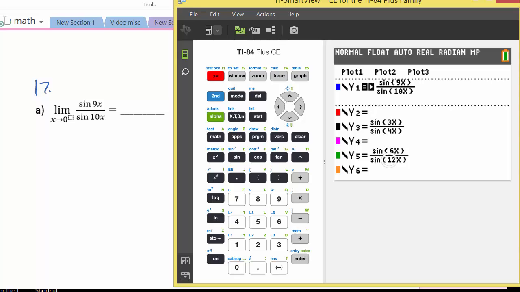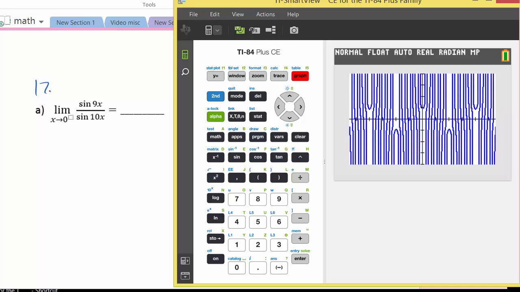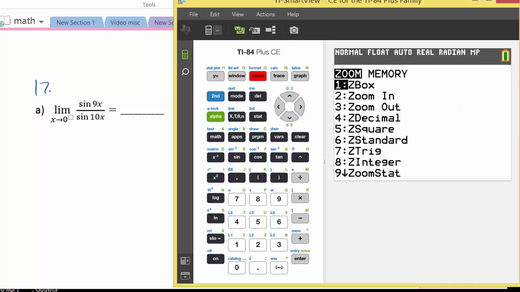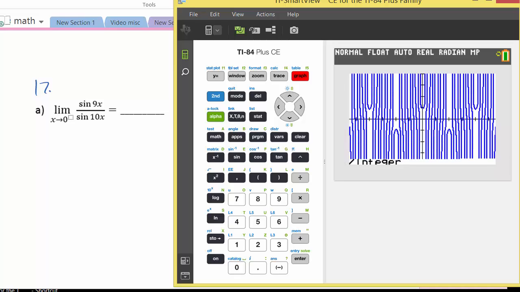Soon you're going to be telling me these other two. You're going to recognize them really easily. Let's look at the graph of that. It actually takes your calculator a while to graph it. I'm in the Zoom trig window. If you look at option 7, it's trig, so you can use that, but Zoom standard will work fine too. But since it's a trig function, Zoom trig is a little bit better.